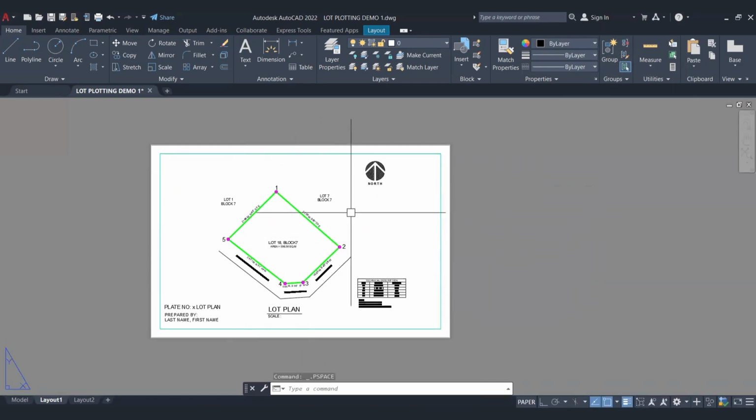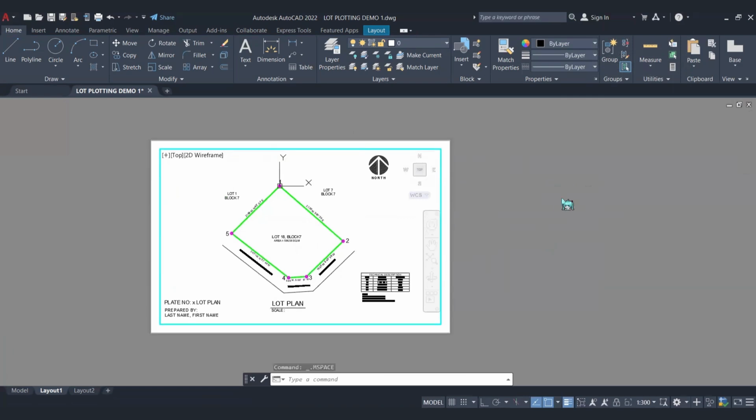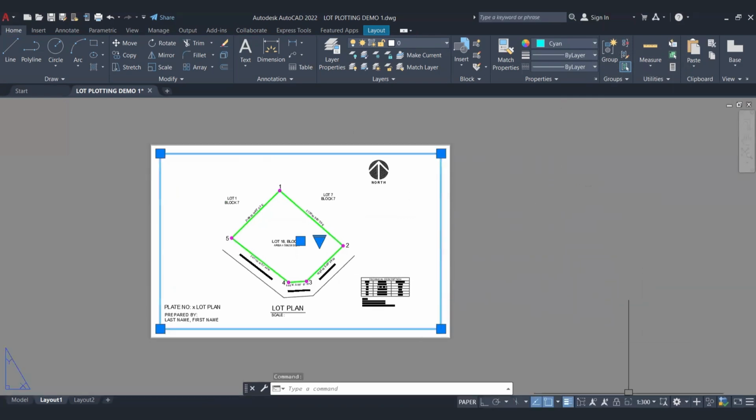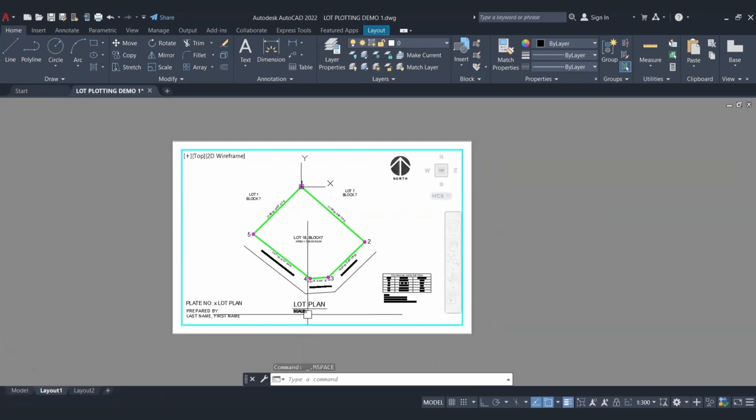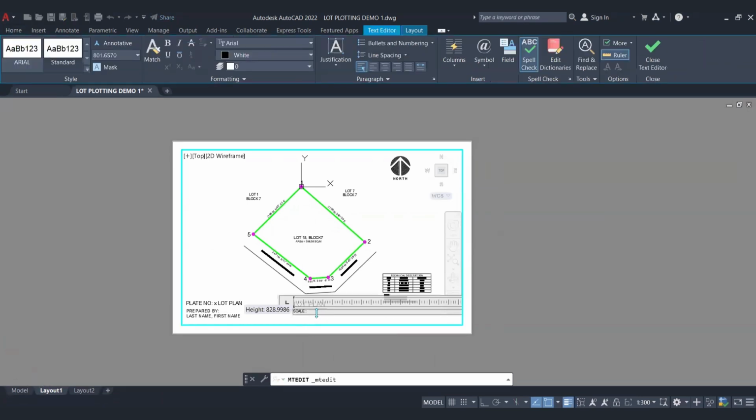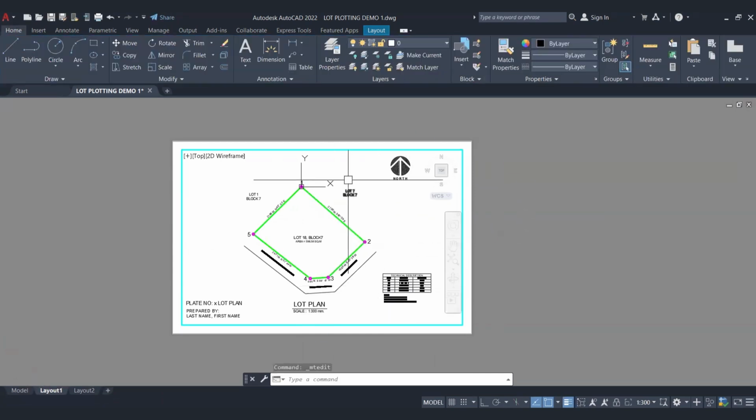Now, if you think that the scale is too small for this drawing, what's the scale again? You can try 1 is to 250. I think 1 is to 250 would be perfect, but this scale is good. Now we want to add the print scale here, right? So let's add 1 is to 300. Oh, wait, what did I write? 1 is to 300. Okay, so our drawing is officially complete.